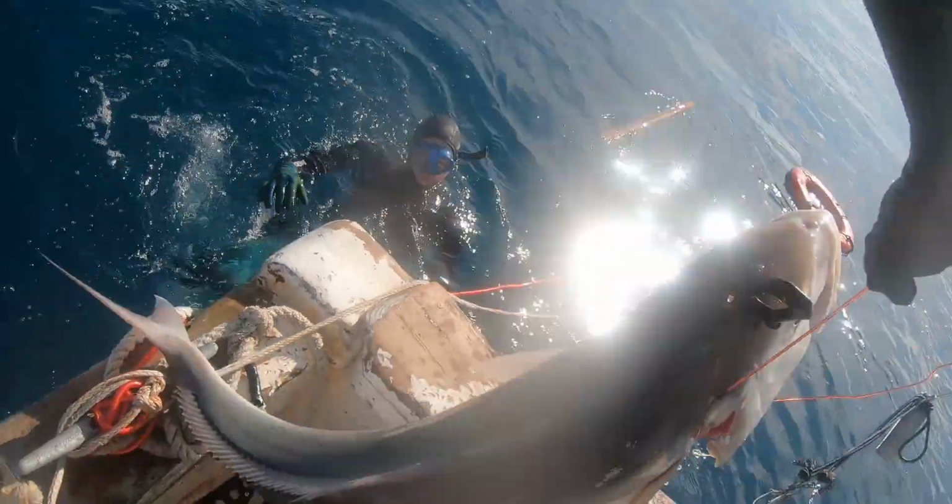I saw Ryan come up with the Almaco, so I started prepping for my dive now. When I looked up, I was just above the wreck. I saw a school of Pelagics coming in, but nothing big right away. Finally, I noticed a bigger amberjack coming in.